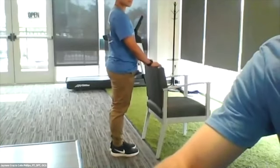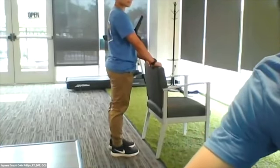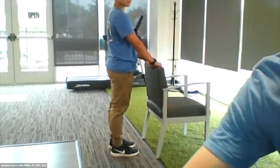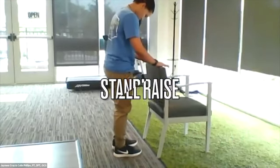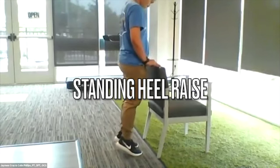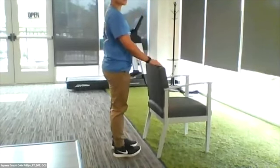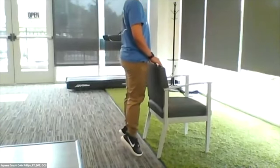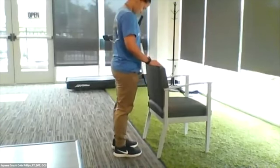Okay, so quickly here. Okay, we'll go into the standing heel raise. So this is kind of the opposite of the first one. So the first one, those toes were coming up off of the ground and the heels were staying on the ground. This one, she's coming up onto her toes and those heels are coming high up off the ground.